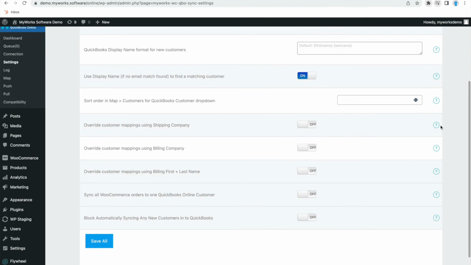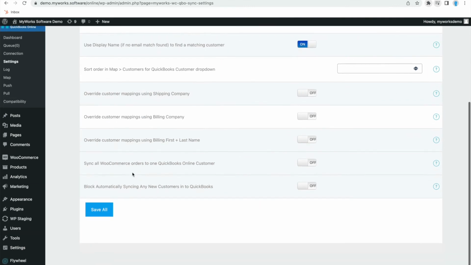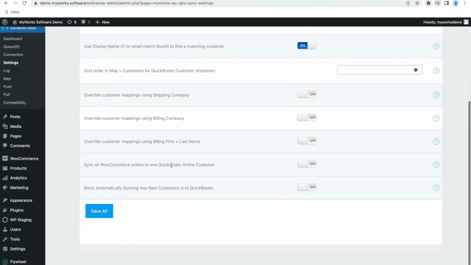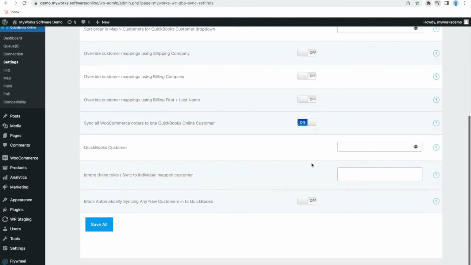Additional settings below here also help change in small ways how we identify existing customers. One of the helpful settings that we covered earlier was our option here to sync all orders to one QuickBooks customer. This can be easily turned on if you wouldn't like each order or each customer in WooCommerce to be created in QuickBooks as we're syncing orders, and if you'd prefer your orders instead to sync to one single catch-all QuickBooks customer. This can be a great way to keep your customer list in QuickBooks from growing too quickly, while having all of your orders easily separated and individual in QuickBooks, simply under one customer.